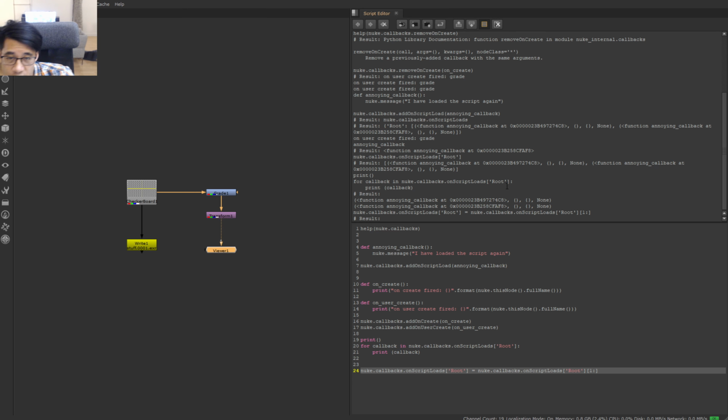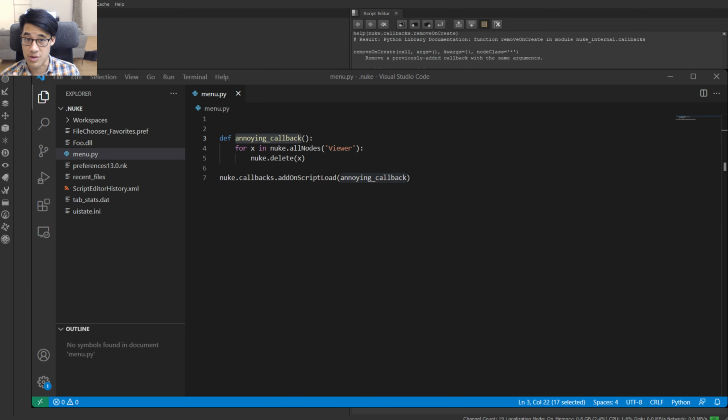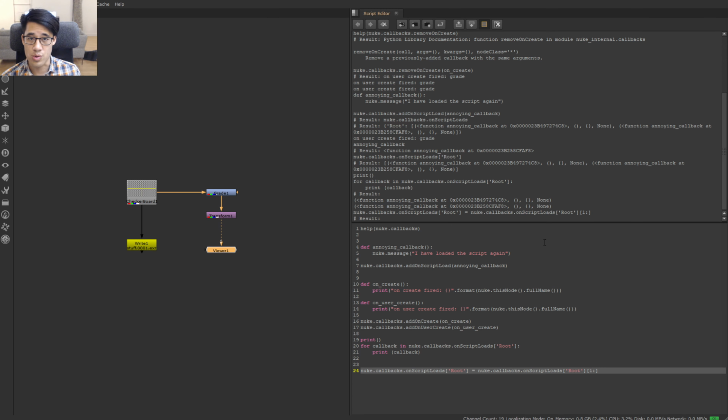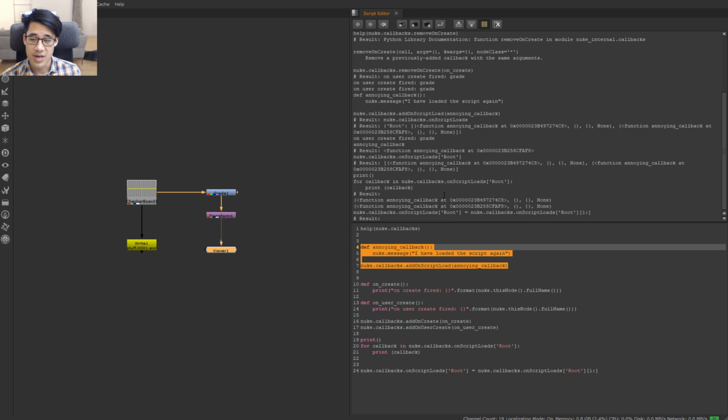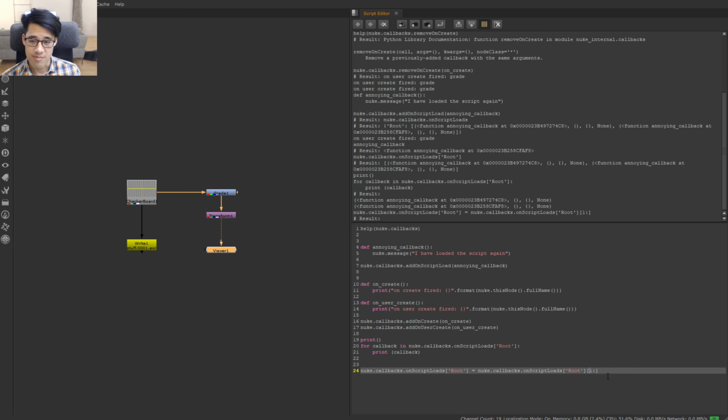So what this is demonstrating as well is the order in which these callbacks are registered, and it does make sense once you logically go through it, because the first thing that happened was it went through and read by menu.py. So it's the first callback that was registered, and then when we went back to the Nuke session, we added this through the script editor, so it's the second one that's in there. And when we did this, we just said bounce the very first callback you had and just keep everything after that. So obviously the very first thing it picked up was my menu.py, and it threw out that.